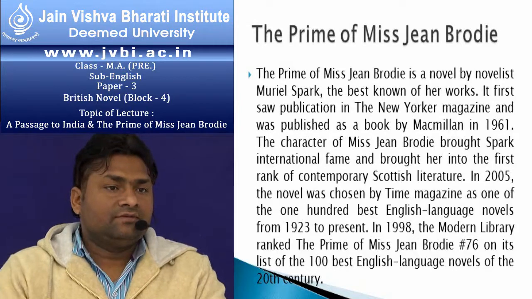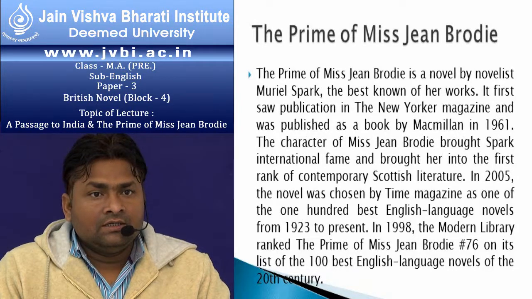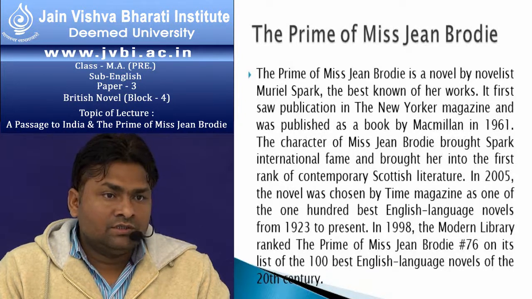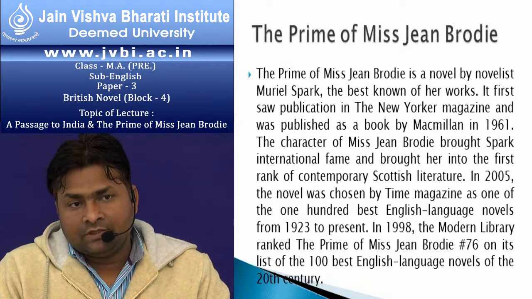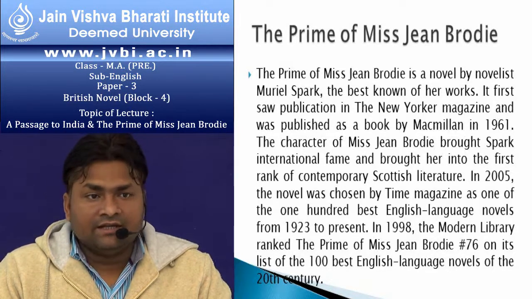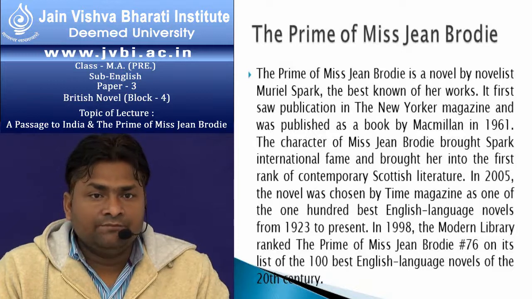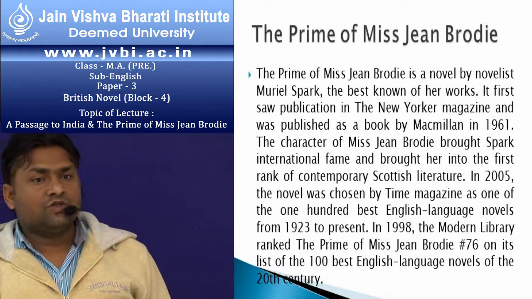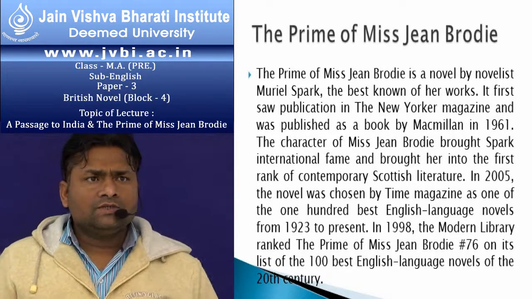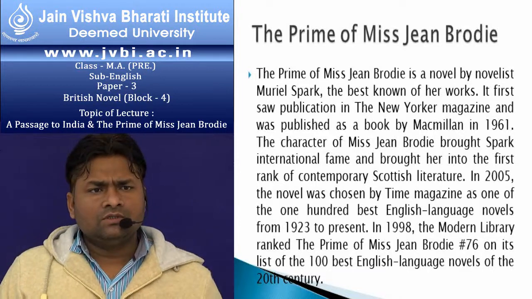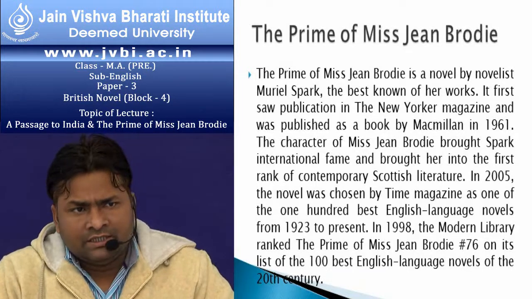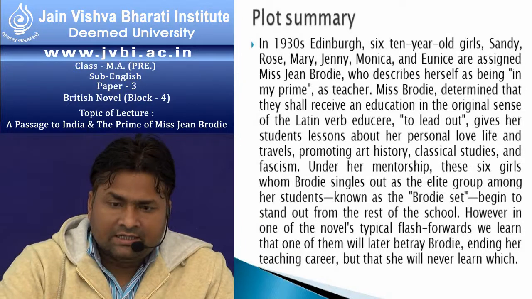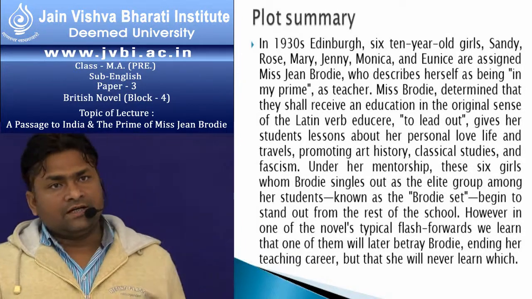In 2005, the novel was chosen by Time magazine as one of the 100 best English language novels from 1923 to present. In 1998, the Modern Library ranked The Prime of Miss Jean Brodie at number 76 on its list of the 100 best English language novels of the 20th century. So this was the popularity of this novel. It was given a very important and significant place in English literature because of its elements, the characterization, the subject matter and the plot.